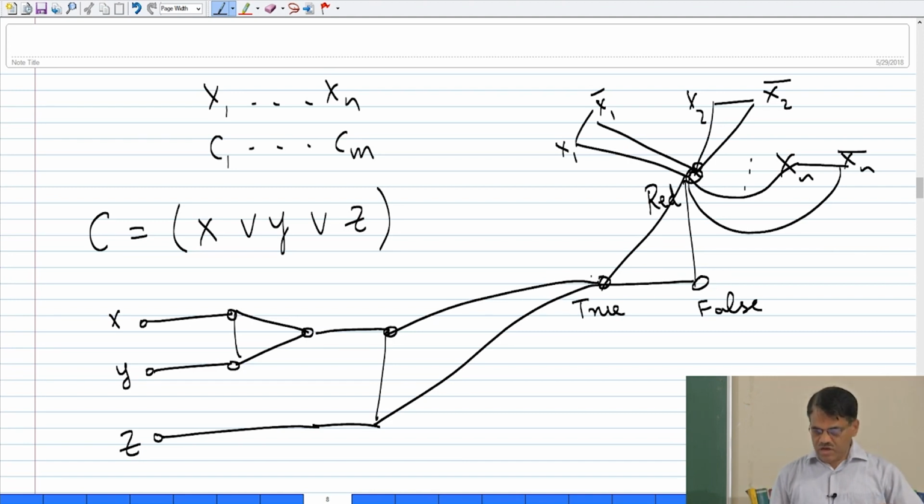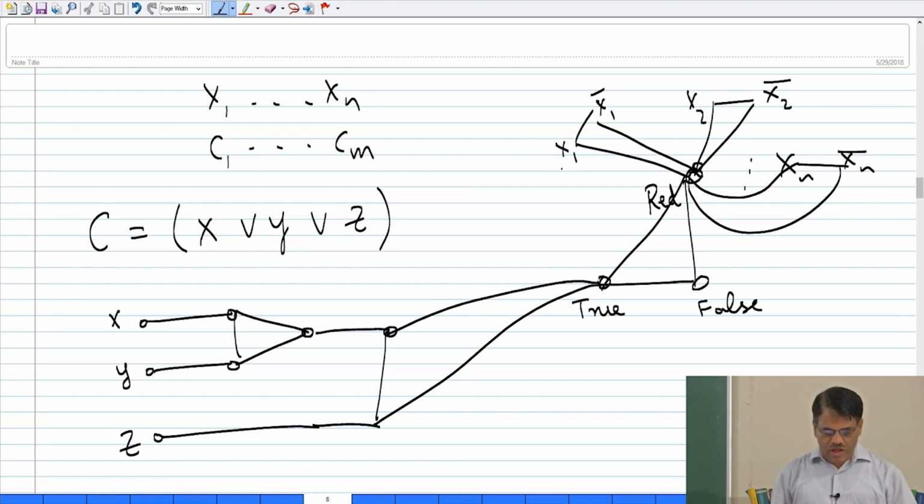So this x, y, z are actually these variables. I'm not making a copy here. There is a vertex corresponding to every variable and its negation, so they are fed into this. This looks like a Boolean circuit, but we'll see why. These gadgets are carefully constructed. These are not very easy, but it requires work to construct them. But once you have it, you can verify this.